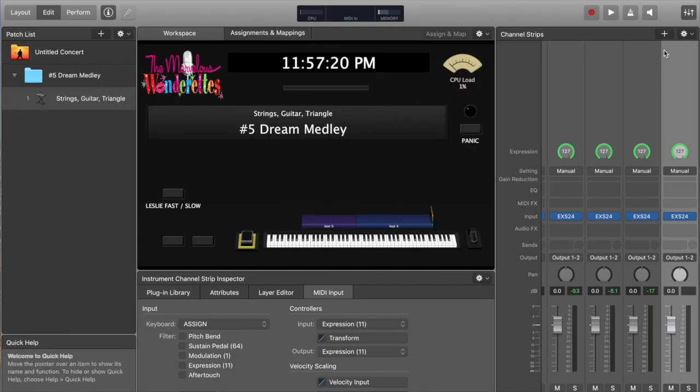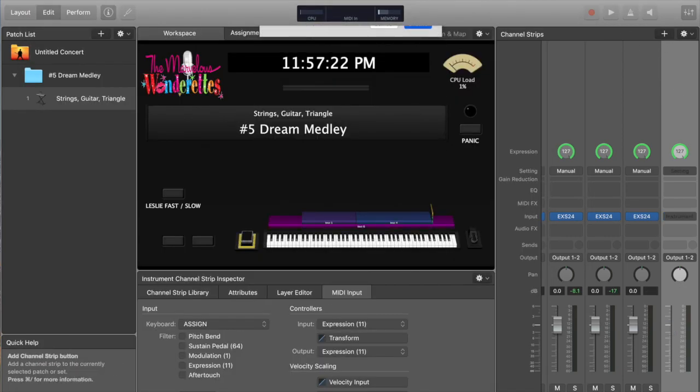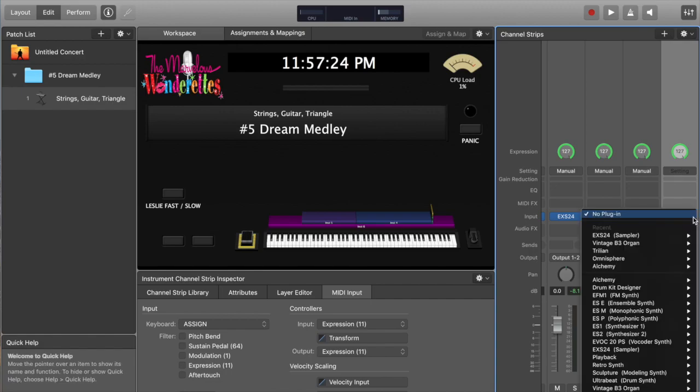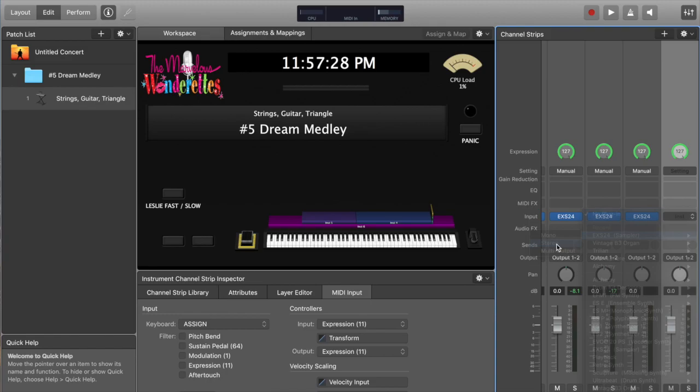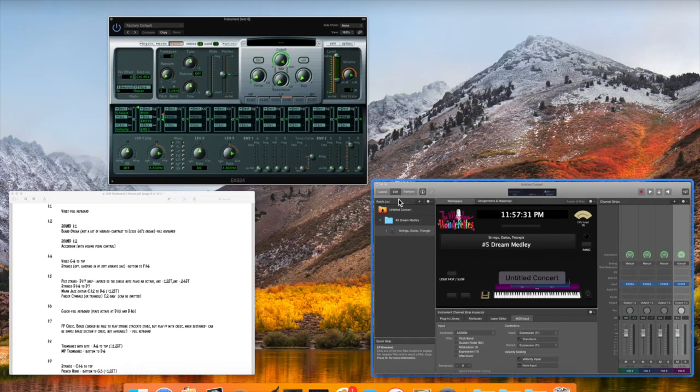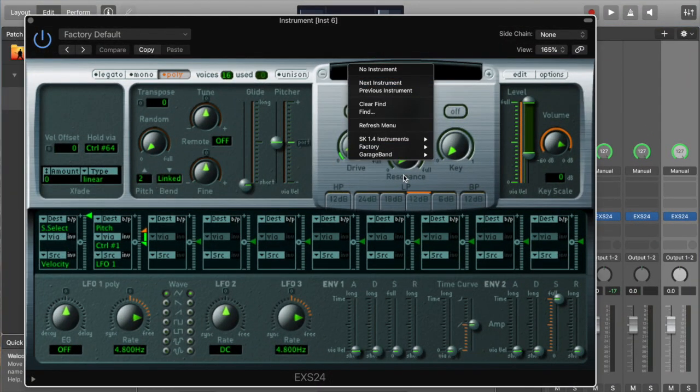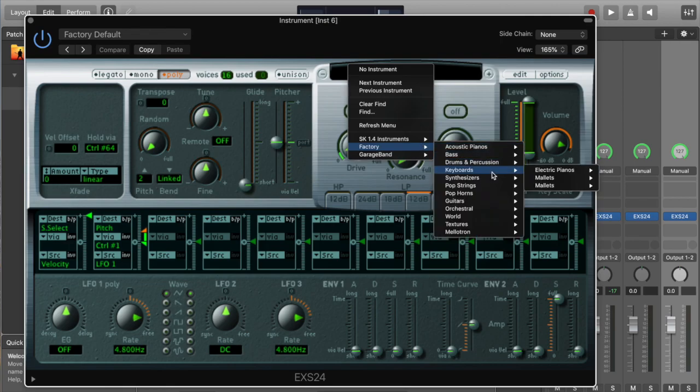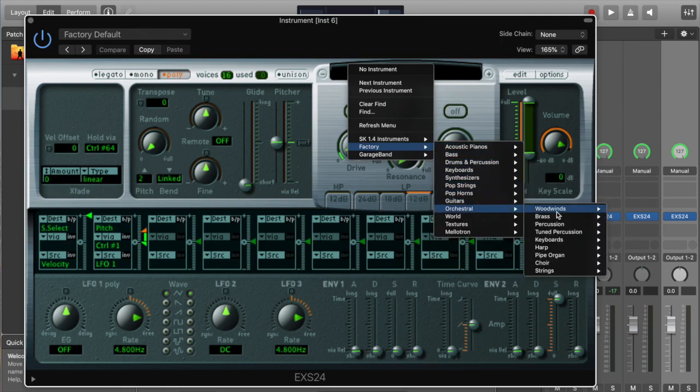So here we go. Channel strip, instrument, EXS24. And then what I'm going to do is get an orchestral kit here.